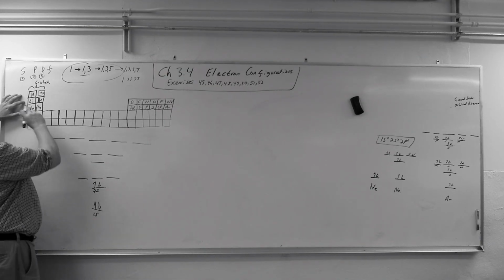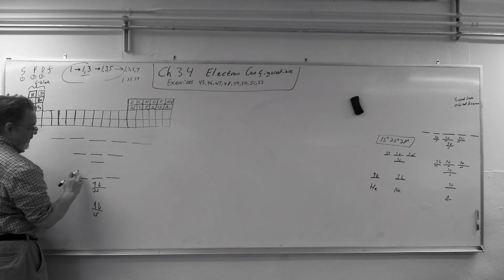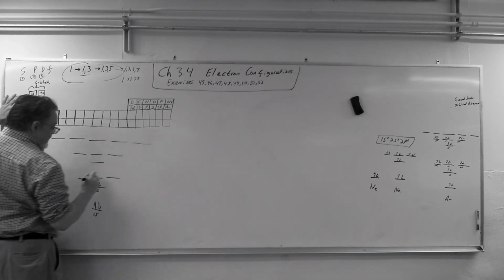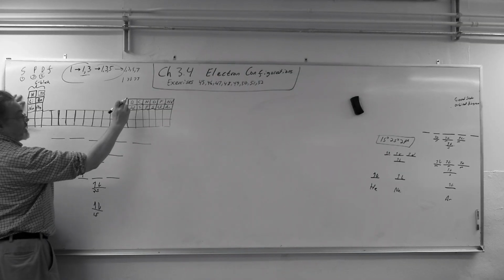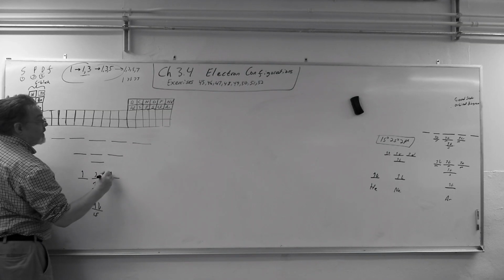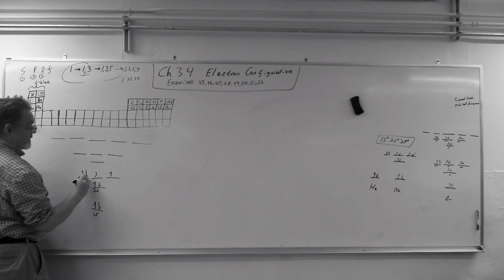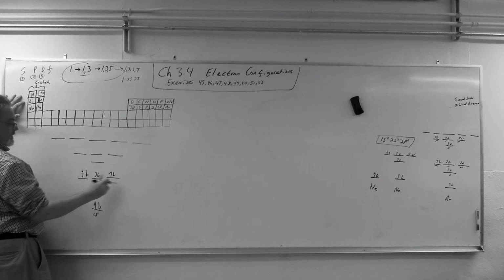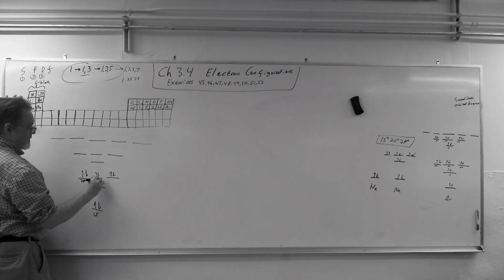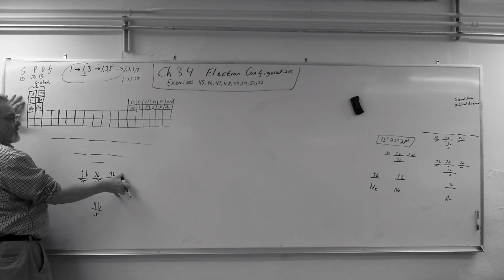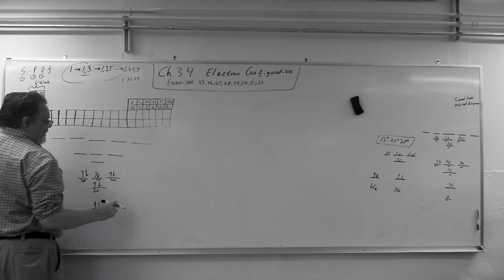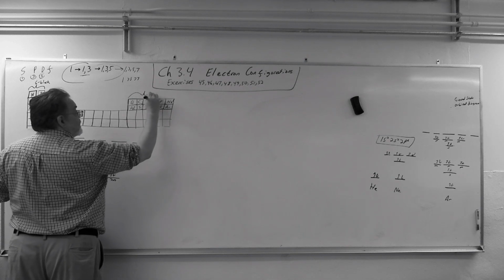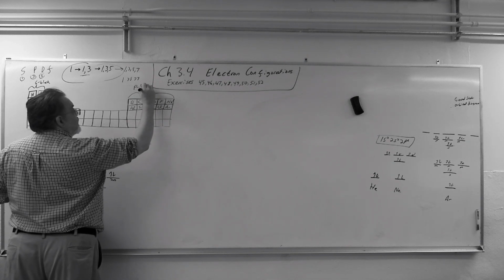Let me keep going. I just filled these 2. Now I'm going to fill the 3. 2, 2, 2 at 6. There's the electron configuration of boron. There's carbon. There's nitrogen. There's oxygen. There's fluorine. And then there's neon. The S and P is full. 2p, 2p. S and P is full. That's what is kind of a hallmark of these. So as I fill across these, that's why this is called the P block.